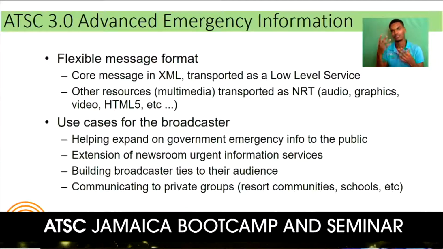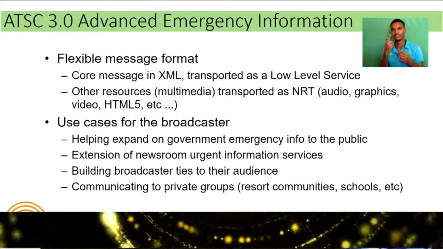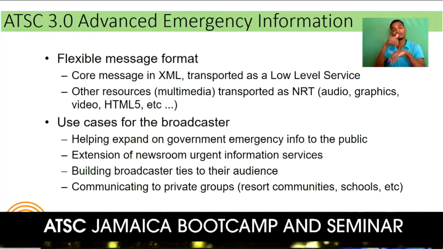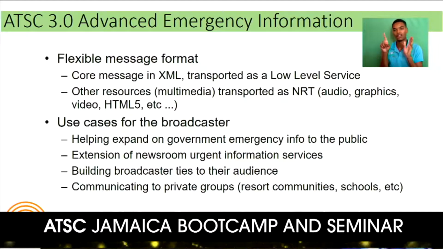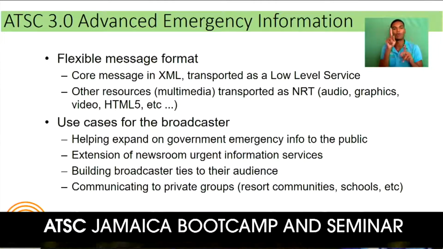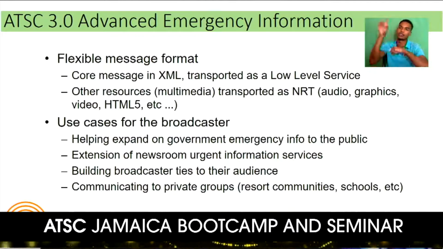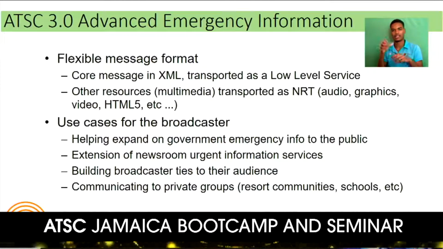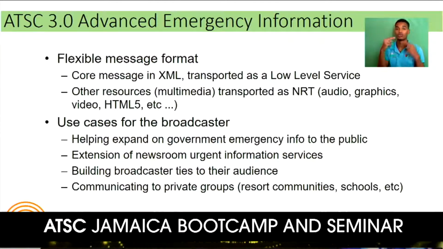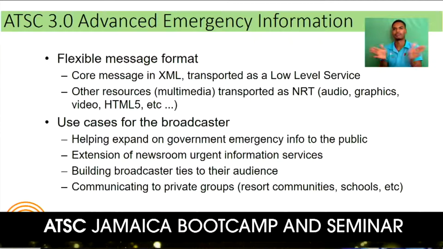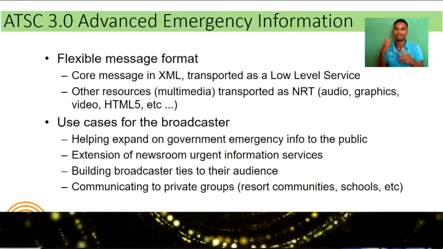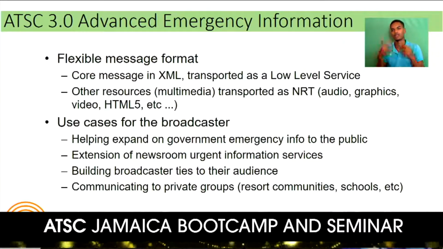The use cases here are helping expand on the government emergency information to the public. So the government may contact you about an Amber alert. You, through your newsroom or other resources, may compile more information, local maps, where the person was last seen, and send that out to the public as an advanced emergency information message. If you have a newsroom, it extends your newsroom capabilities immensely. If you're a broadcast television operator without a newsroom, it also provides a very simple way of essentially mimicking a newsroom. We'll get through that a little bit later.